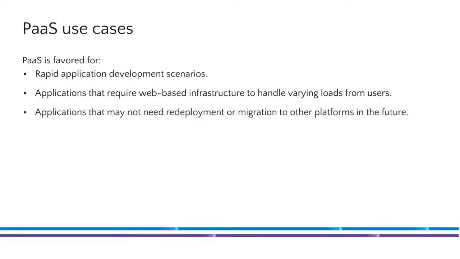So use cases, when we're talking about rapid application development scenario, if you are a startup and the versions or releases of your product are very frequent, and you are dropping versions very frequently, like in 2 weeks, 3 weeks. So PaaS, basically platform as a service, helps over there, because it's from the DevOps side, and you don't have to set up a site reliability engineer over there. All the things are done by the Azure developers, basically those who are maintaining the cloud servers.